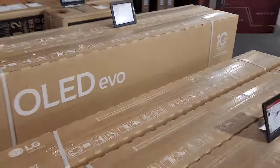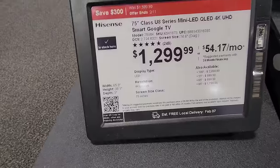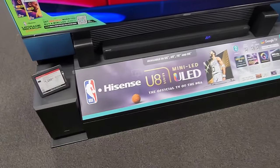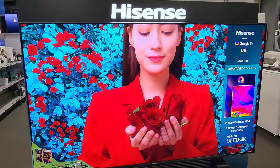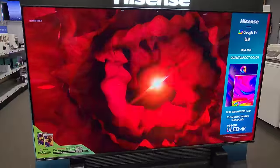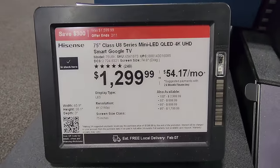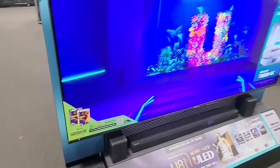Lastly, in the quality section, we're going to look at Hisense, one of my favorite brands from last year. Their kiosk only has the U8K, but I recommend the U7 and the U6 from this year. I credit both Hisense and TCL for having more store presence. TCL has more in this store, but I've seen several stores where Hisense has more. I'm glad these have become mainstream brands for us to really check out. That way we can come in, we can compare them and see them. It shows their commitment in both sound and their displays.